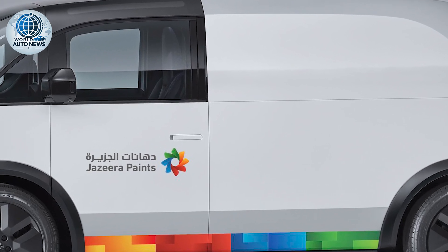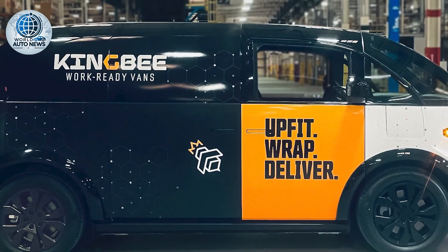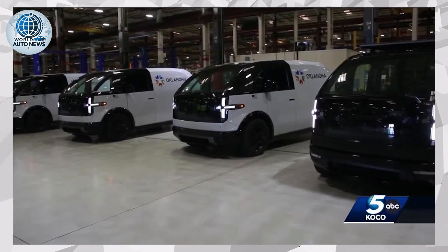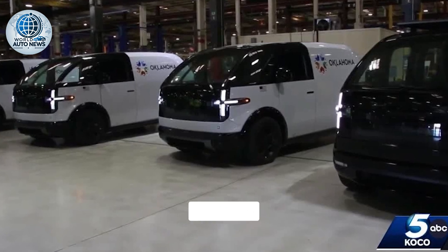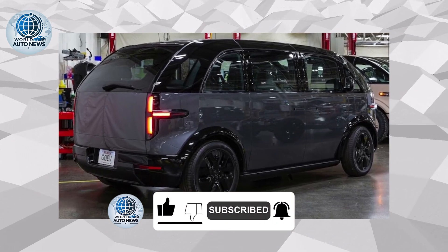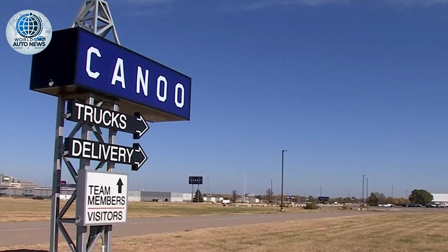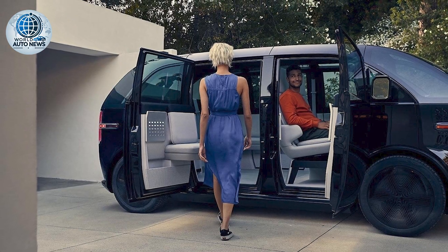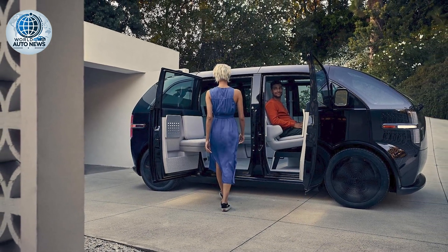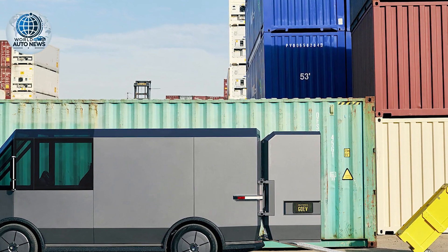What do you expect to see happen in the EV market? Mobility is evolving rather dramatically. On the commercial side, it's probably a little less forward-thinking because there are various defined uses for the vehicle, whether it be package delivery, transport, or repair and maintenance for various customers. When you look five years from now, EV is going to be there — it's not going away. There will continue to be lots of advancement into autonomy and autonomous vehicles, though how that fully interplays with fleet operators is still to be determined. Autonomy works really well in certain applications, but maybe not so much when you need physical drop-off. That's going to be an evolving technology.